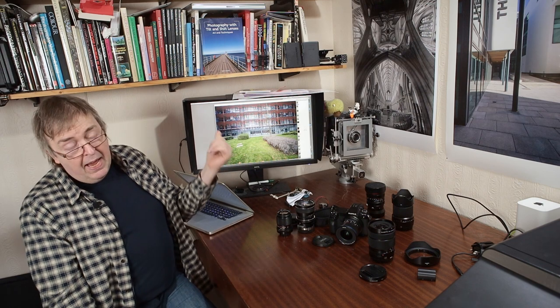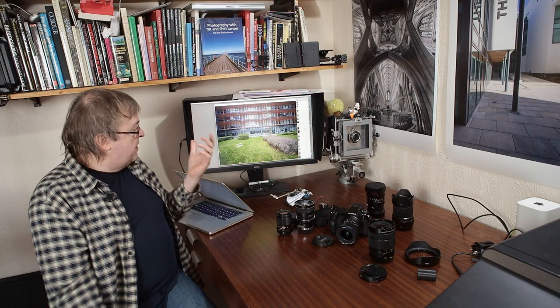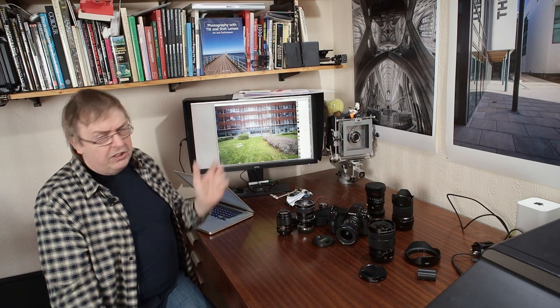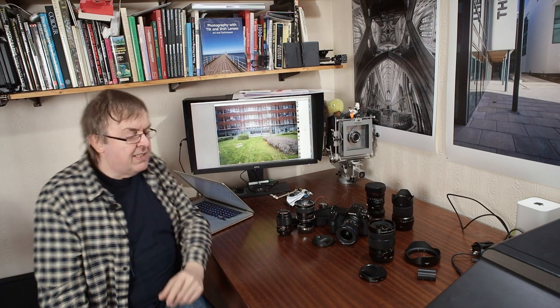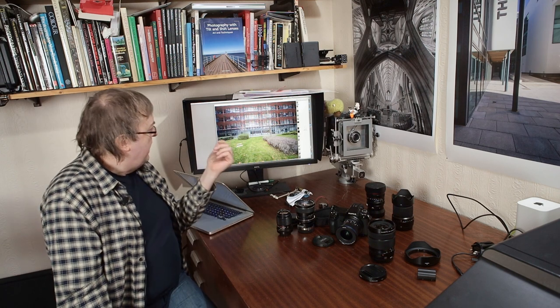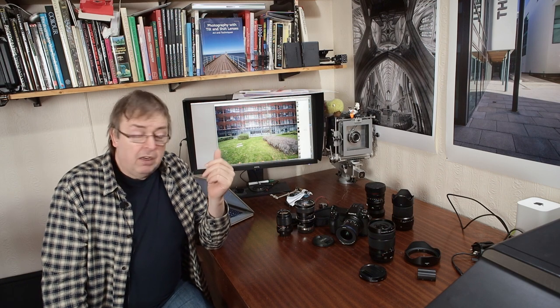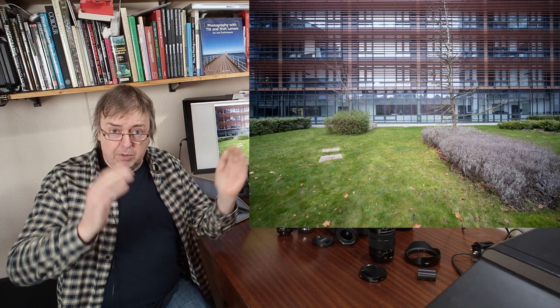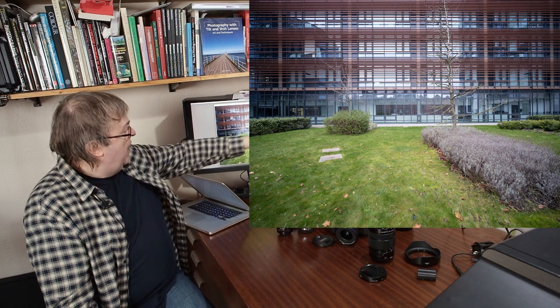But anyway, here's the picture. This is one of the test pictures. It's from the review, taken with the Laowa 19mm. Now, I think this is at f5.6. There is quite pronounced vignetting on it. It's lighter in the middle than the corners, but the geometry of it, and I've taken a picture of this building deliberately to show any distortions in the geometry, so that's whether that sort of barrel distortion or pincushion distortion that you get in lenses.